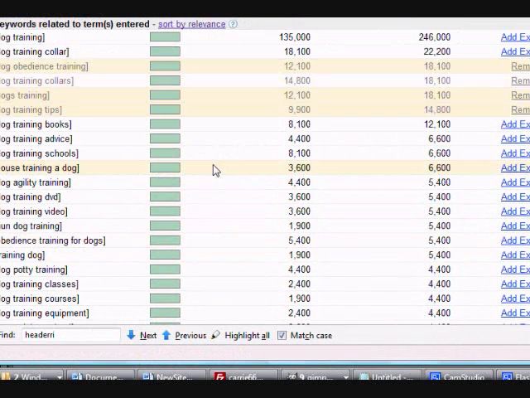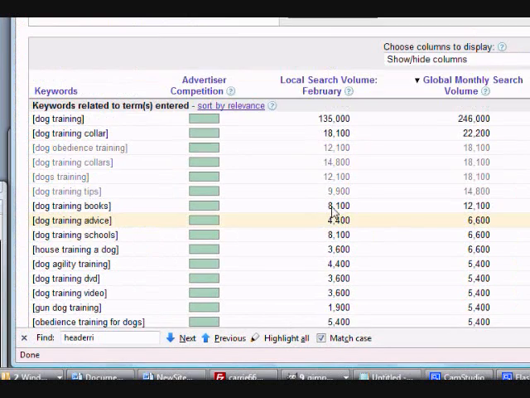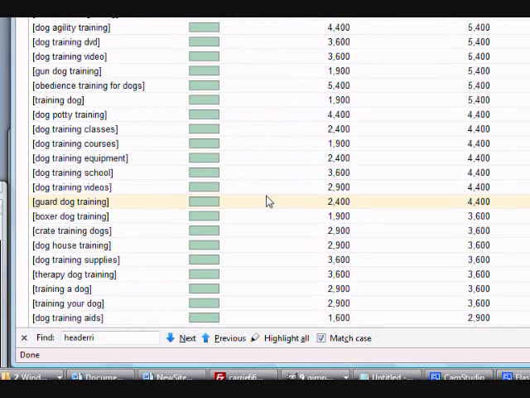Now, one thing also about keyword research is you don't want to just stick with your main keywords, like dog training. That was my main keyword. But you want to think of other keywords, too, that people might be searching for, like dog obedience. Clicker training is a big thing. So you might want to search clicker training or dog clicker, crate training. All those little things can give you more keywords to work with.